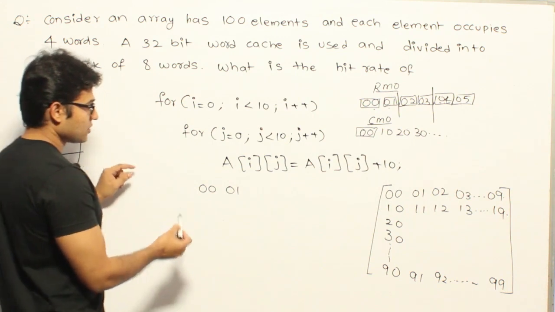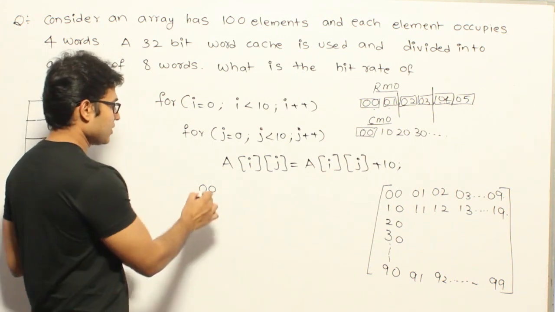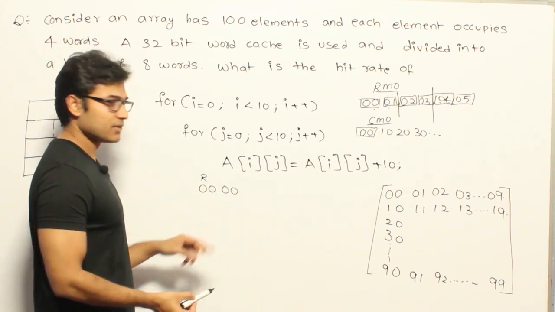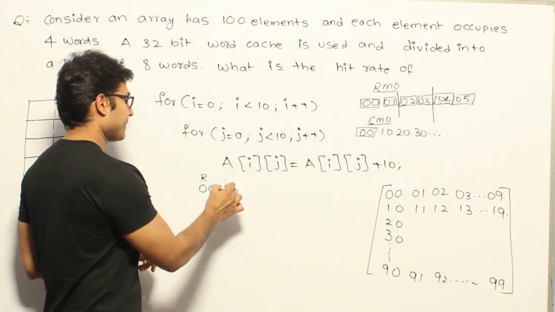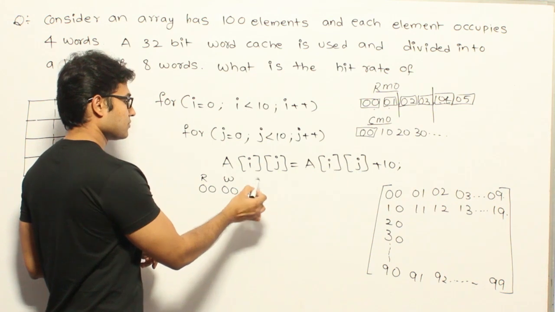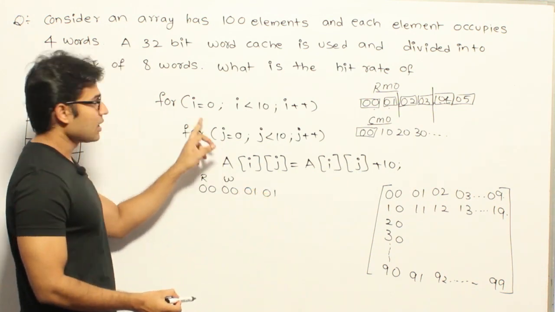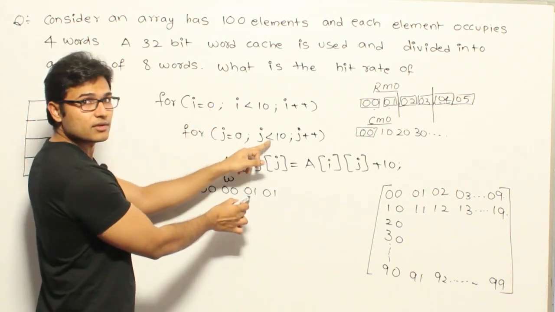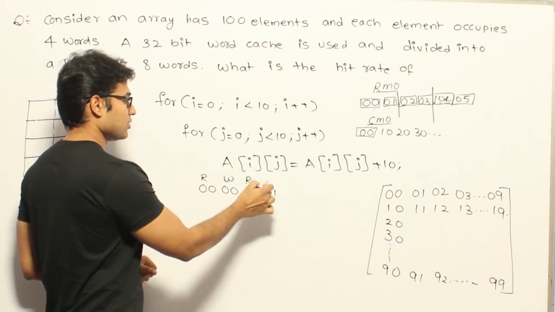And we know that 0 0 is going to be accessed 2 times, isn't it? So the first time is for reading and the second time is for writing. This is how you are going to access it, reading and then writing, okay? And after this we are going to get 0 1 and then 0 1. So in this order, if you follow it, i is going to be 0 and j is going to be 1.